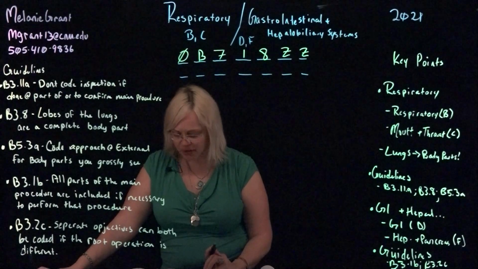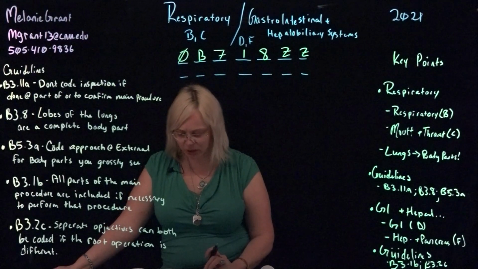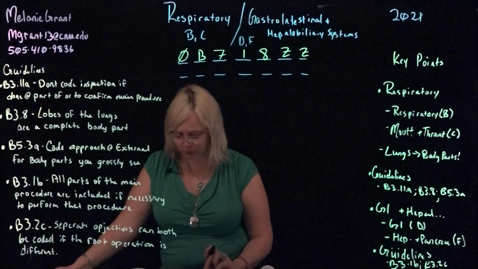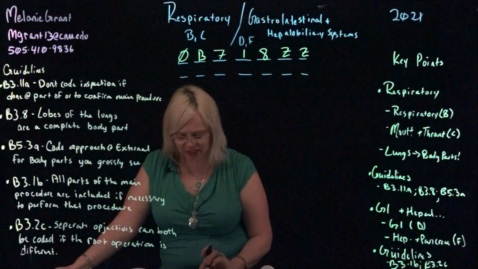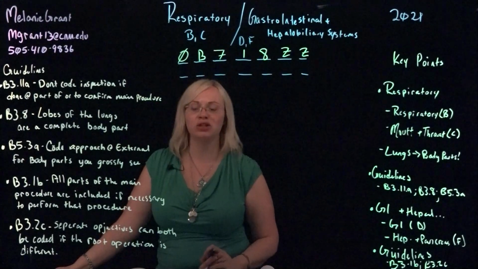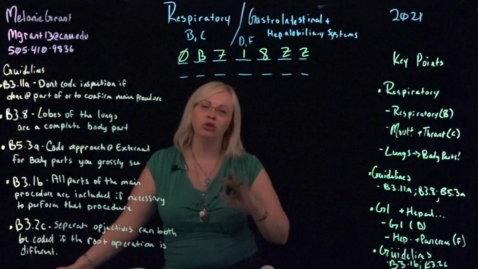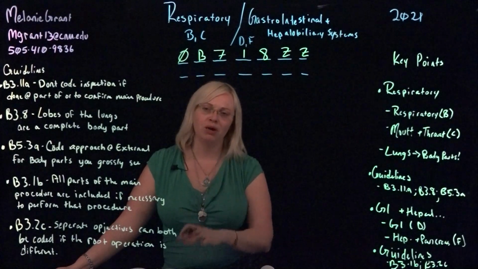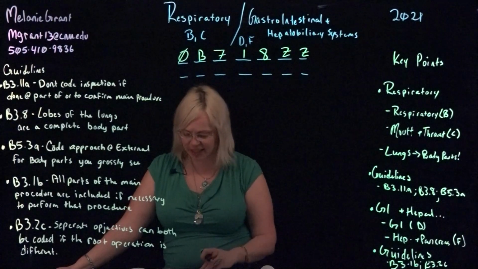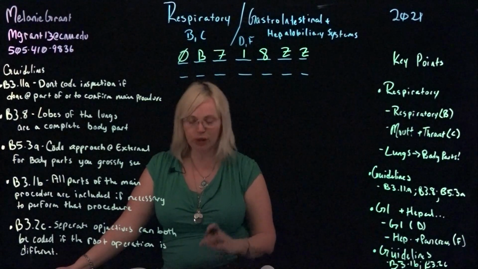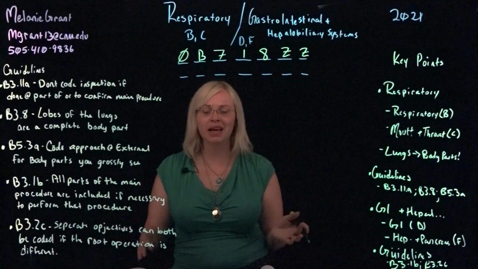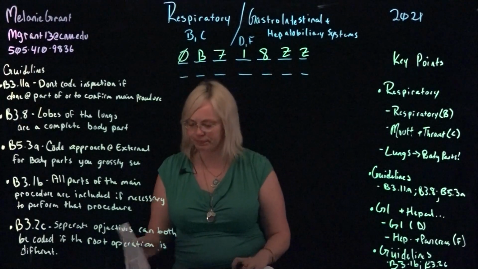And B3.6a, for bypass procedures, coded by identifying the body part bypassed from, and the body part bypassed to. The 4th character body part specifies the body part that was bypassed from, and the qualifier specifies the body part bypassed to. In other words, you're going to have 2 body parts in this example. The from should always be where we start, and the to should always be where we went to. And in this case, when we have a bypass procedure, we're going to have a qualifier specifically to that. You'll see that in this week's coding as you take some of the examples this week and apply those directly.